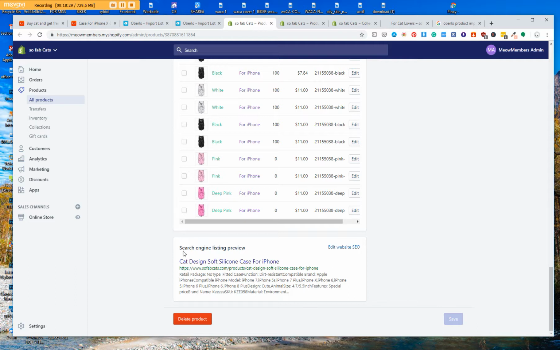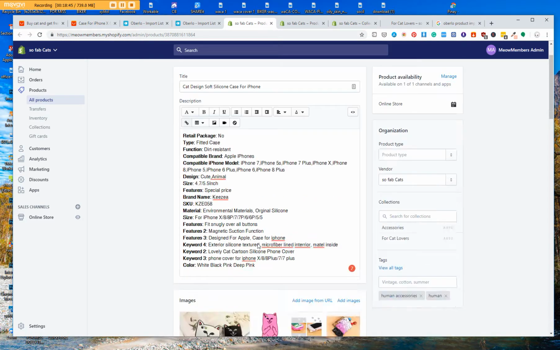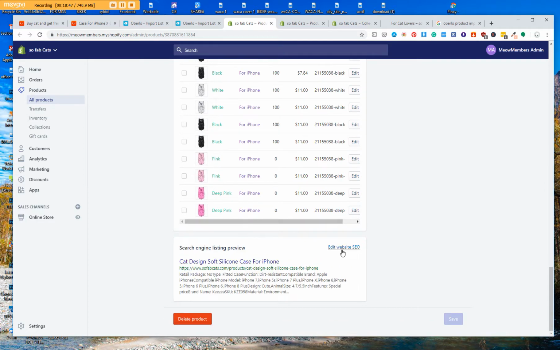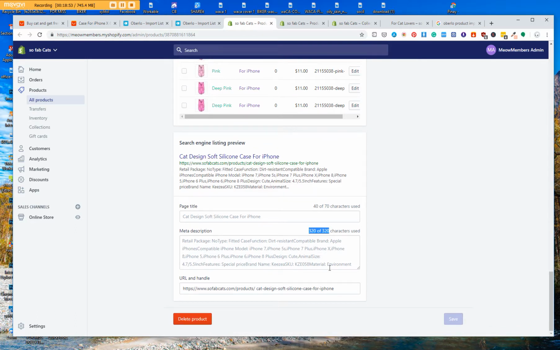So as you can see, this is the search engine listing preview of the product. When people search in Google, and you see the search results, it will look like this, which isn't really good. So we have to write the copy, and upon writing the copy, we have to make sure that it's only 320 out of 320 characters and not more than that.